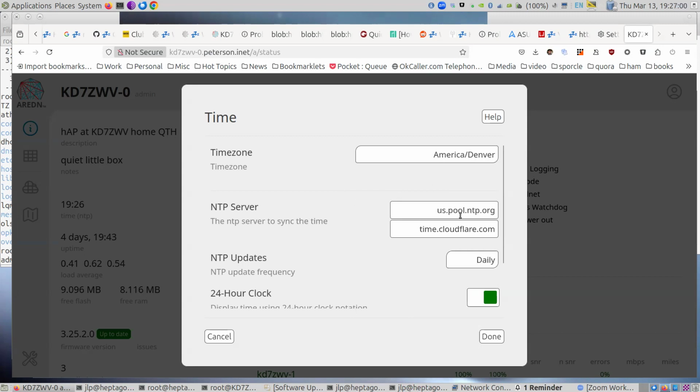And then here you can specify an NTP server. Now, at some point, we're going to put NTP servers on the mesh, and you'll be able to put a mesh name in here for the NTP server. And you won't need a WAN connection on your node for it to be able to access things. But for right now, I have it set to use us.pool.ntp.org, which resolves to a list of different NTP servers that are available to use out on the network. There's also a secondary, time.cloudflare.com. So if it can't reach this guy, it'll try this guy. Okay. And then this just says, go ahead and re-update that every day.